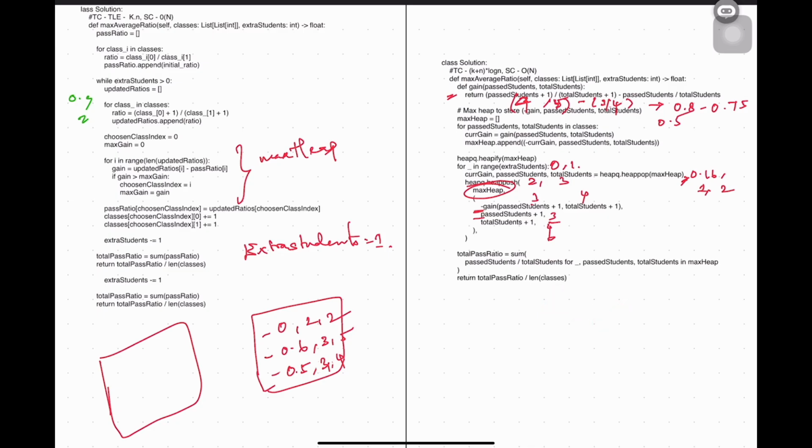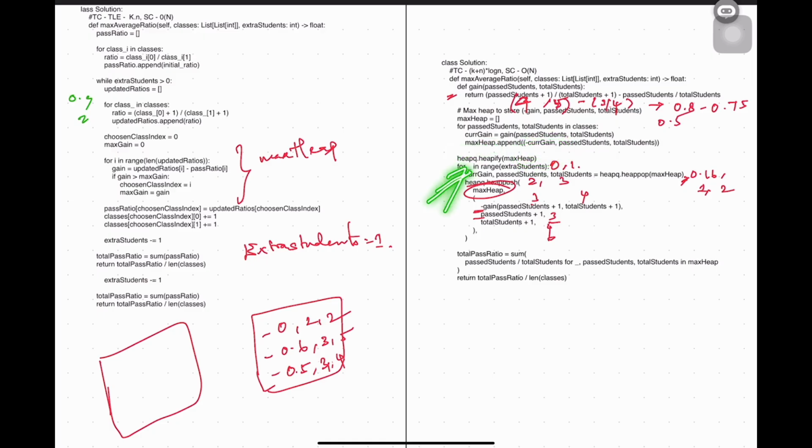Yeah, so by this what we are doing, instead of traversing order of n to figure out the class, and again another n to figure out the maximum gain, at first we are using our current gain. Based on that, whatever is coming maximum from this current gain, we are storing it in a max heap, right?